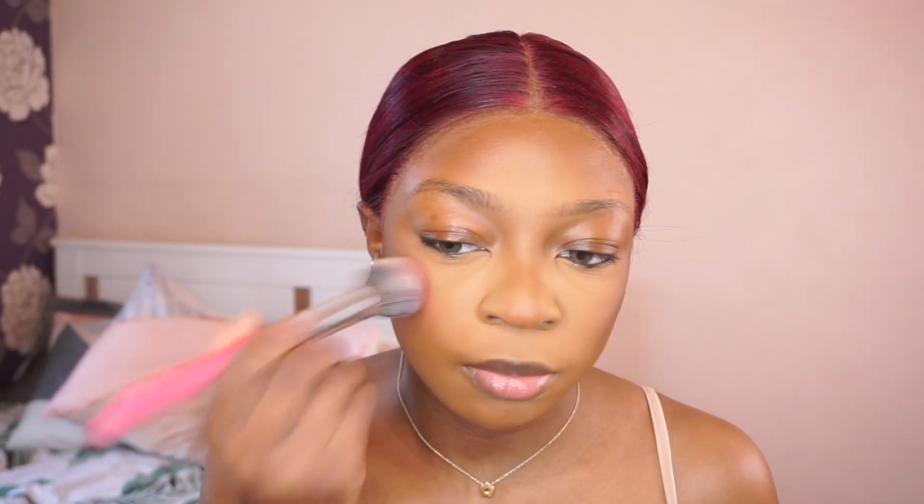So what I like to do is go in with a brush somewhere in between dense and fluffy. You can see that it's dense, but it still has movement to it. I go into the blush like that, and then I just put it on my face. And this way I have not had any problems. I haven't had my makeup lifting or anything like that, and I've just been loving it. It's been doing a great job warming up my face and making me look cute.